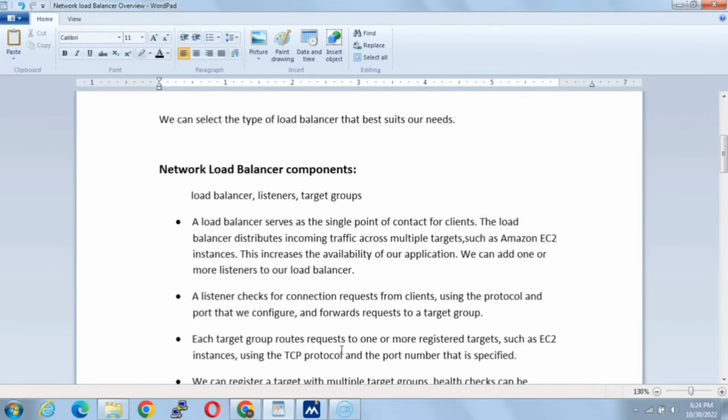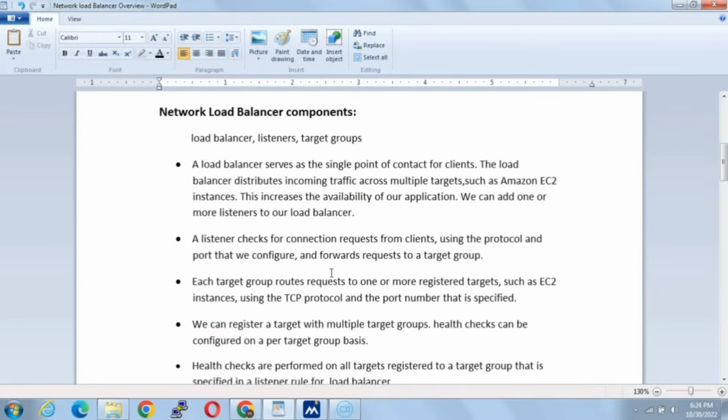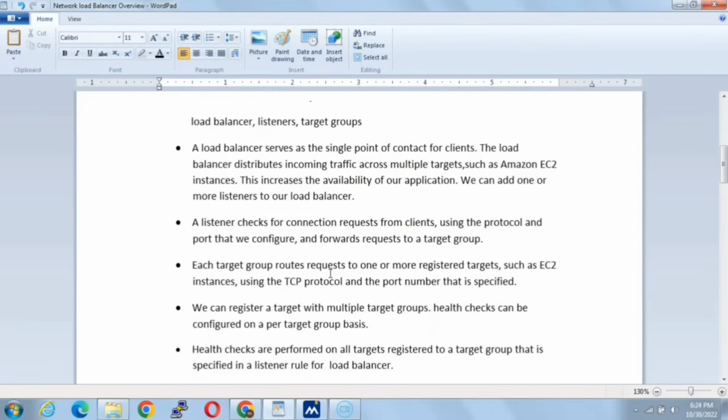So let's see what the components of network load balancer are and how it differs from the other types. Basically, the main components are the load balancer itself, listeners, and target group. A load balancer serves as a single point of contact for the clients.